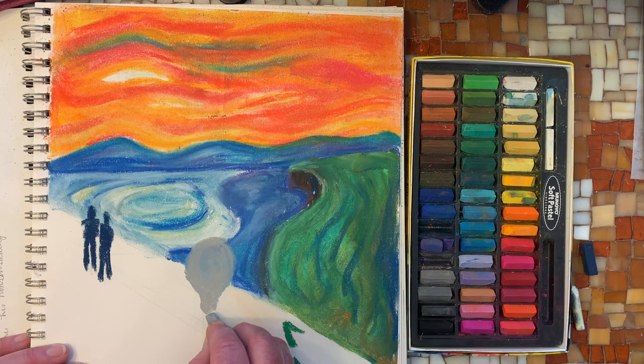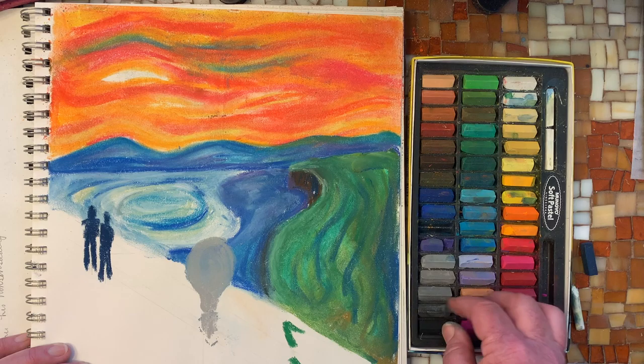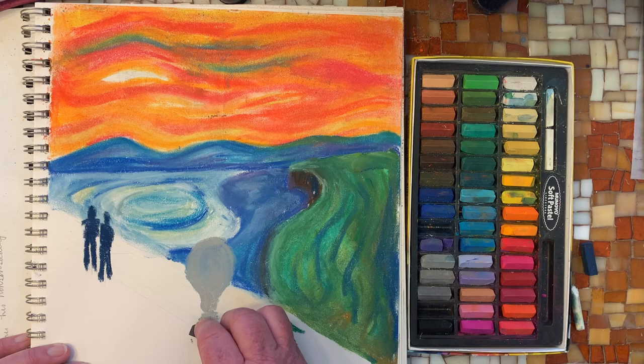He's going to have a neck. And then he's going to come in with clothes. Now, I can use the blacks and the browns and the blues, but I think I'm going to use that gray. And I'm going to start up at his neck right there, and just go out a little bit and come straight down.